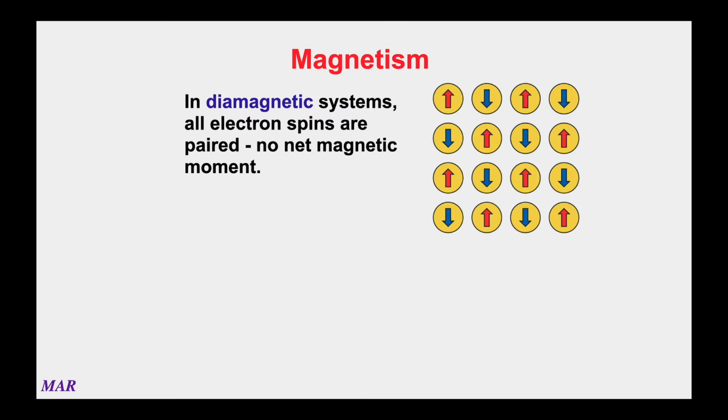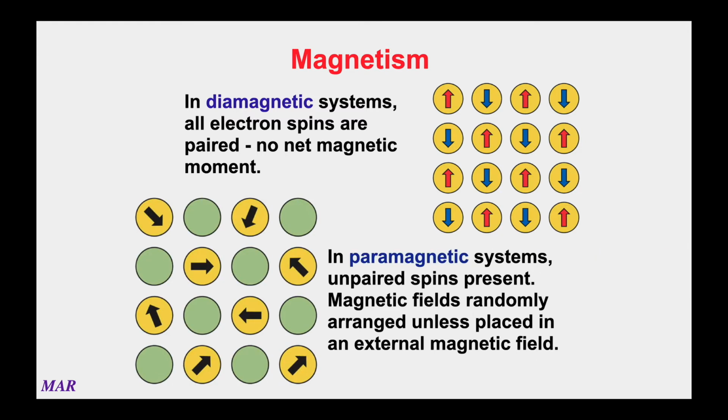And most of the substances in our day-to-day life are diamagnetic. However, you can have an excess, if you will, of electrons which aren't canceled out, as in the diamagnetic system. So in the lower left picture, each of those arrows represents an electron that's spinning without something to cancel it out. And if you have a net imbalance, if you will, of electrons spinning one way or the other, up or down, works very well for this discussion, then you have what's called a paramagnetic system.